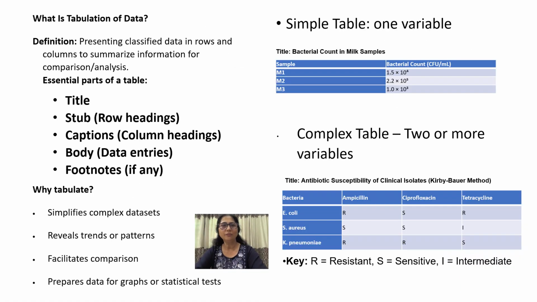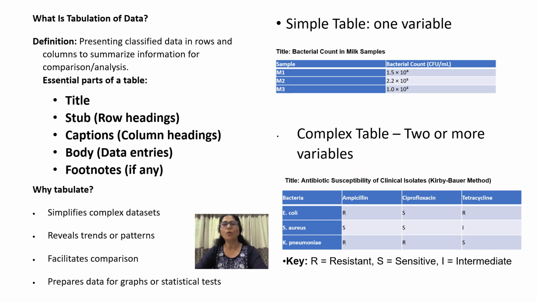After classification, we can tabulate the data, that is, arrange or present the data in the form of a table. Tabulation is just to simplify the data and make it computable. We can construct a table, and the important components of a table are, first of all, a clear title for the data of that table.